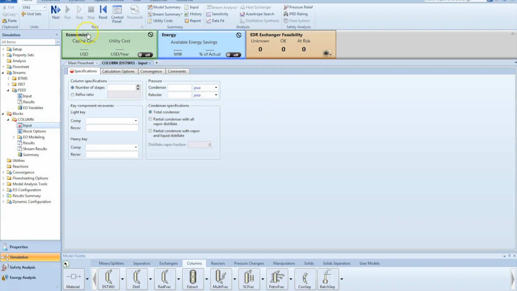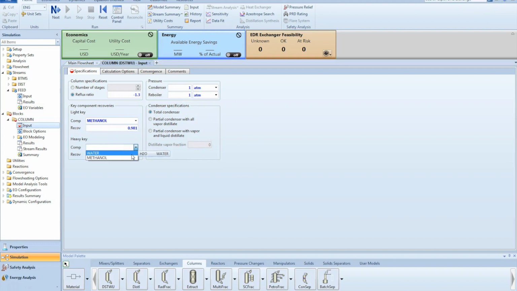For this simulation, assume you want a reflux ratio of 1.3 times the minimum reflux ratio. Enter -1.3 in the reflux box. Next, specify that you have a total condenser and a partial reboiler operating at 1 atmosphere. Finally, specify the light key as methanol with a recovery of 98.1 mol% and a heavy key as water with a recovery of 7.7 mol%.